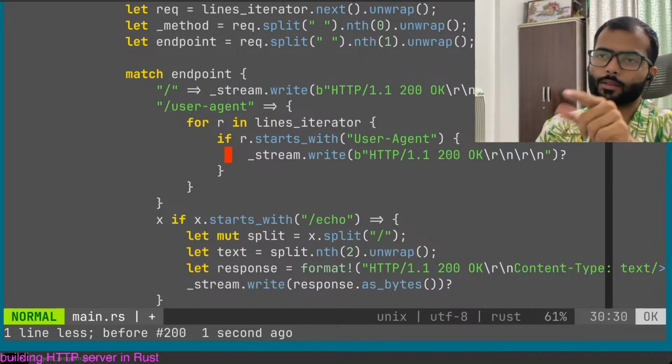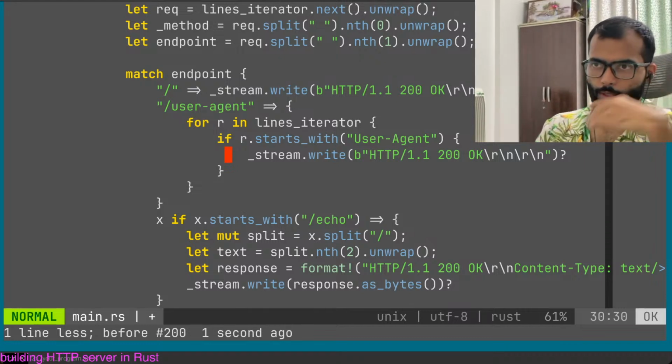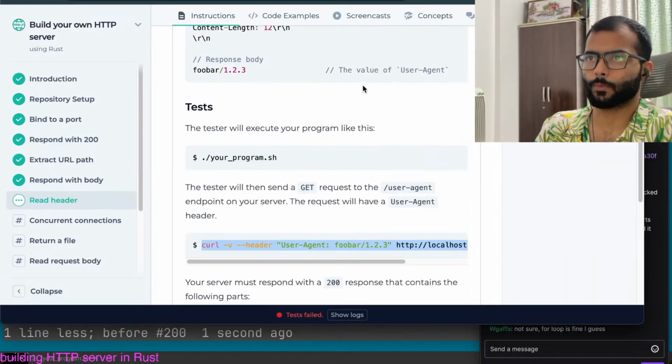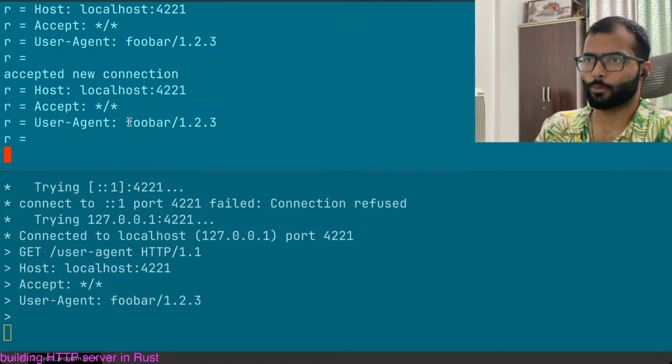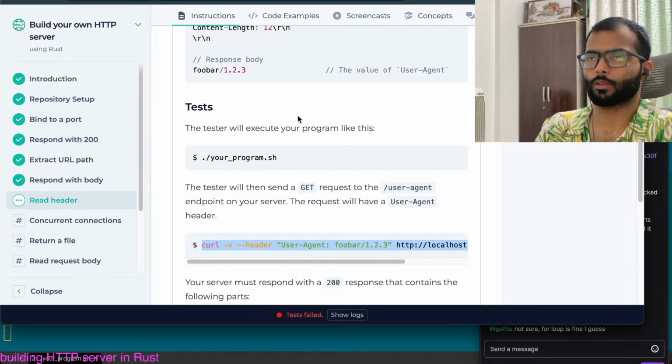Okay, so this line is the one that has the user agent, and then I want to be able to split this part. I want everything after the spaces. Okay.